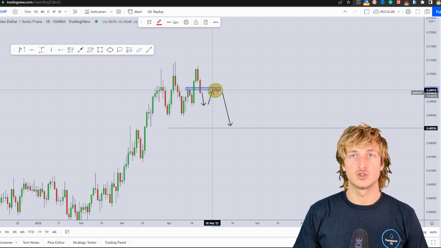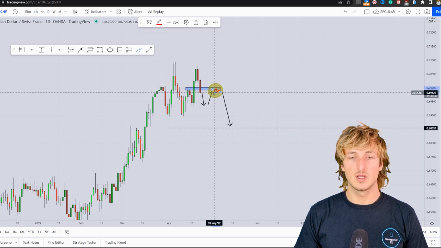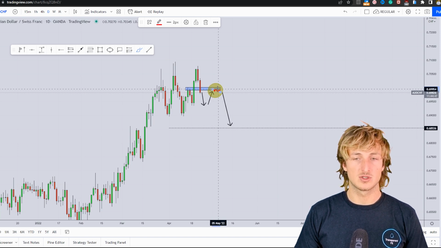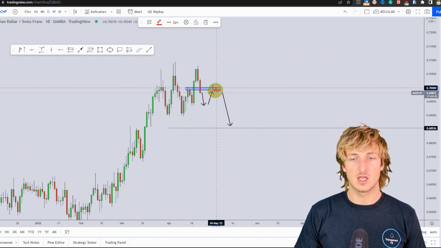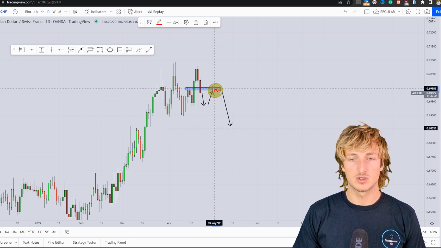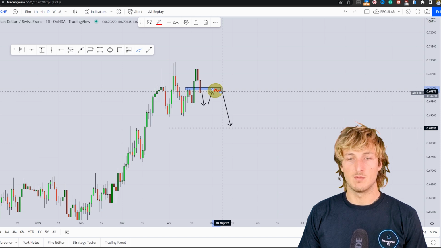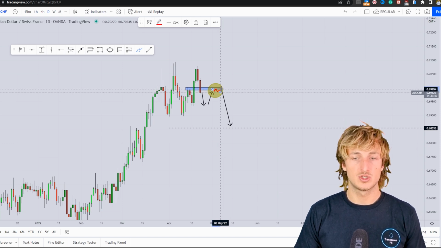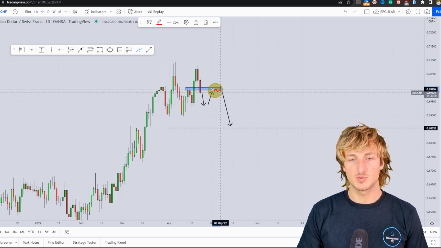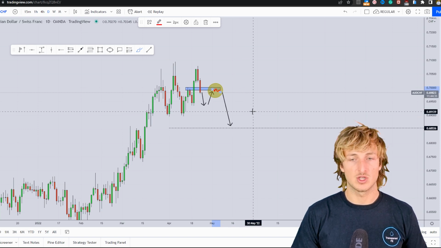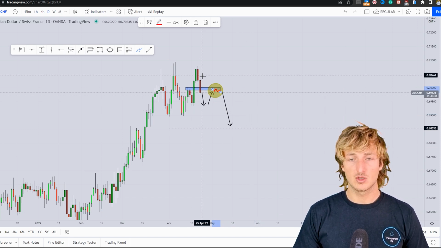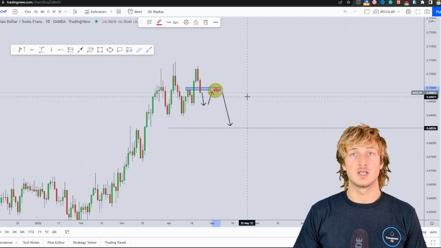Therefore, if we get a correction to this area, what we would be doing is monitoring price action from an intraday perspective inside of this area, waiting for the market to shift from an intraday bullish market, as we would have at that point, to an intraday bearish market. And if the market would shift from an intraday bullish to a bearish market, at that point, we could be looking for this potential move to the downside and for the market to complete the patterns that we have just analyzed.